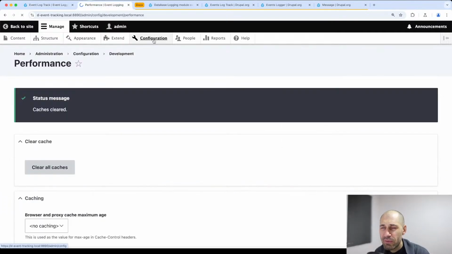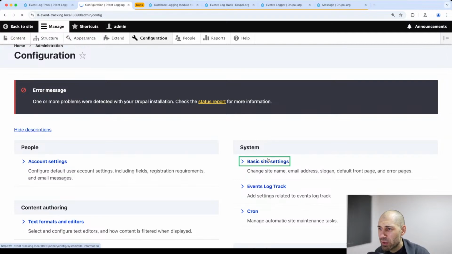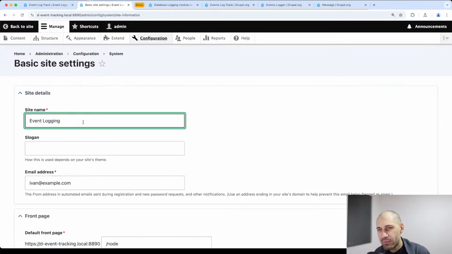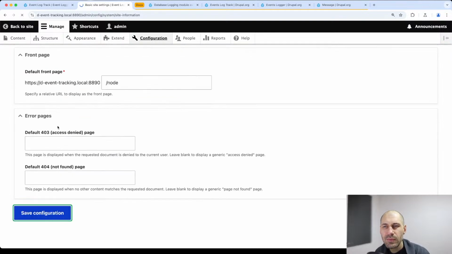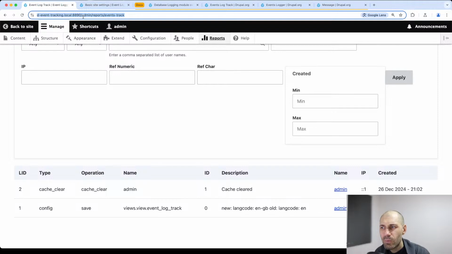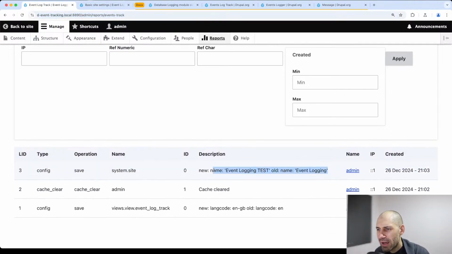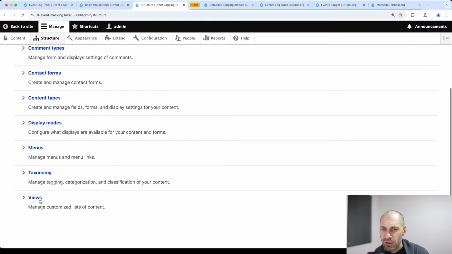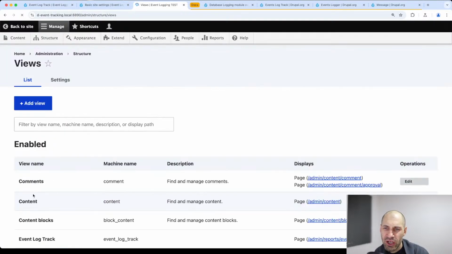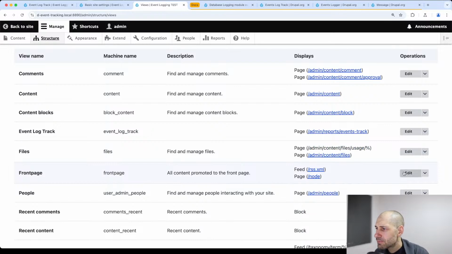If we go to configuration, and let's just imagine we change the site name, and refresh, we can see that site name has been changed. Now, one thing to be aware of is that if you do make a change, so let's go to views and make a change to, say, the homepage.